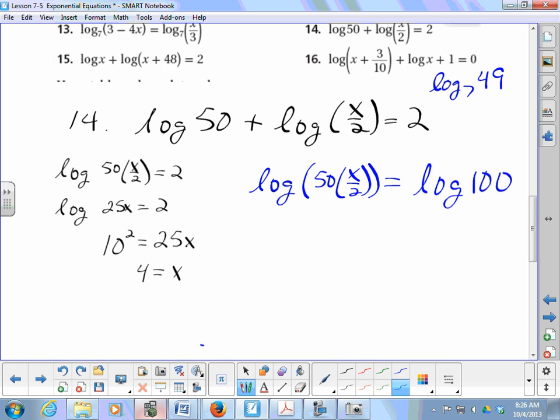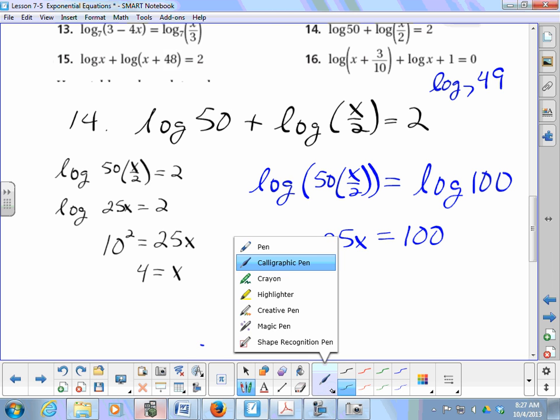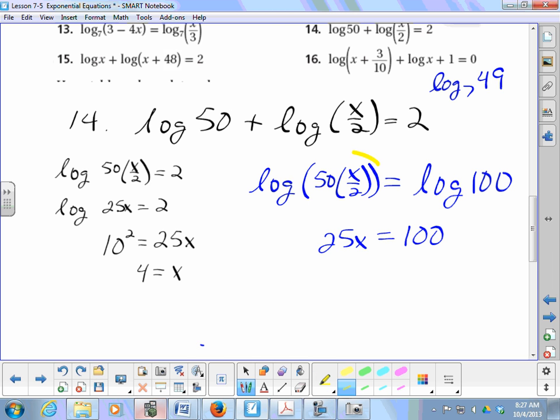And it's like that problem we did yesterday in the warm-up, right? It said 2 minus the log base 11 of 121. All right, 2 minus 2 is 0. Okay. So then I could get to this point and say, oh, all right, 25x equals 100, because both of these things would have to be equal since I have that log base 10 on both sides. So you could do it that way.